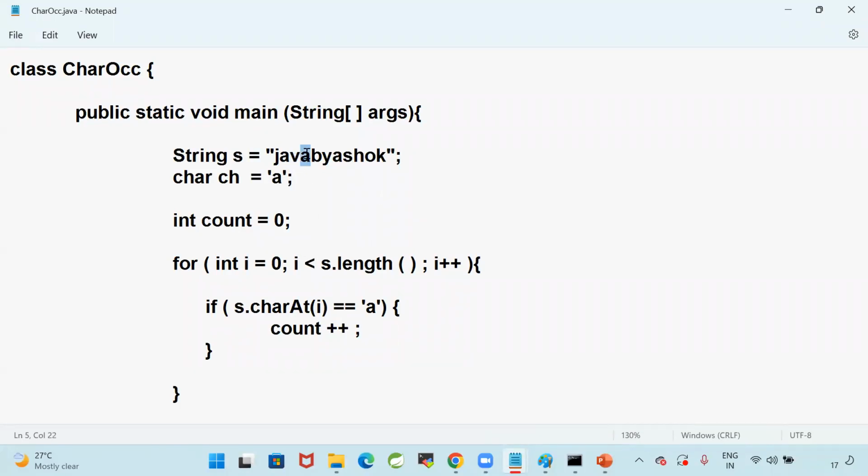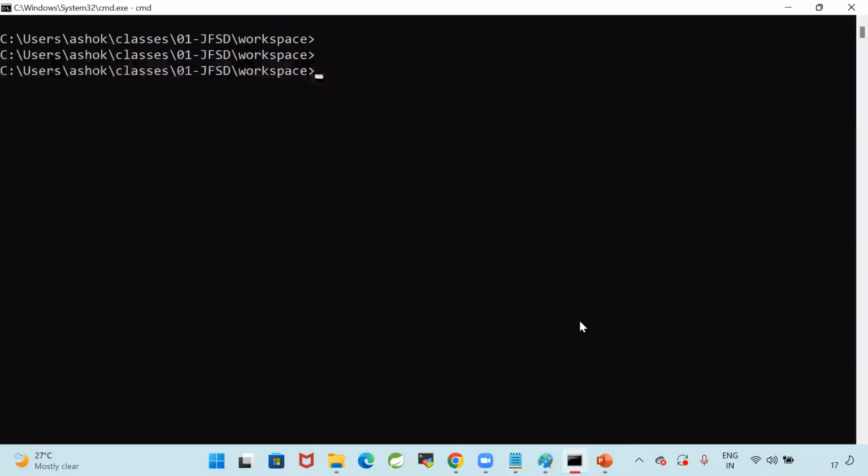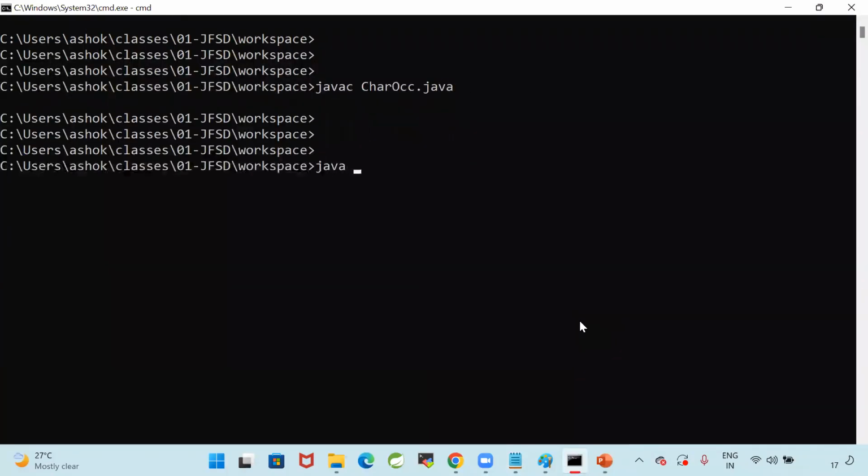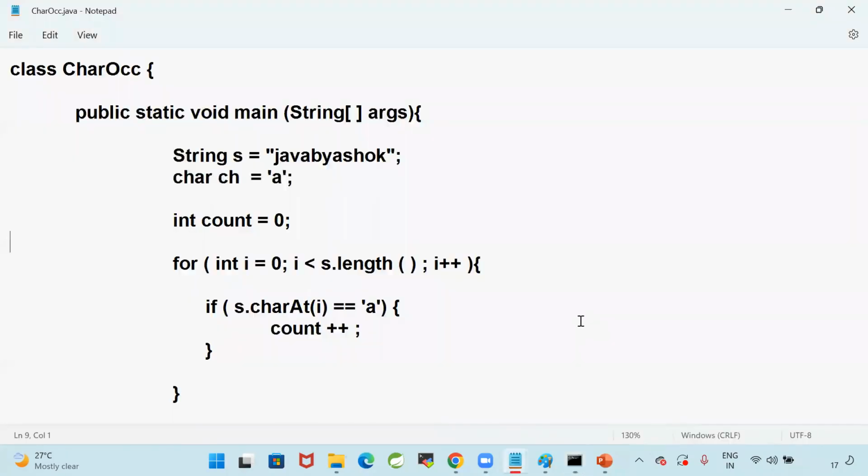Get a. Matching. Increment. b not matching. y not matching. Again a will match here. Now see this. java CharacterOccurrence. Am I getting 3? So given a occurred 3 times in the given string. We are able to do that by using the charAt method.